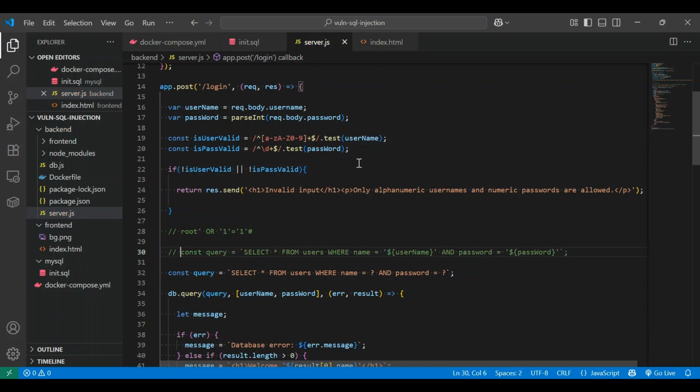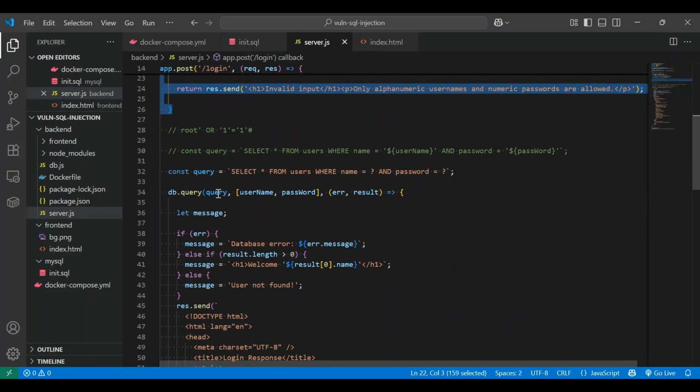Well, we have input validation, which is done here, and then you have an if statement that checks. And the second and most wanted way of defending is parameterized queries, where we basically pass the username and password as data, not commands.